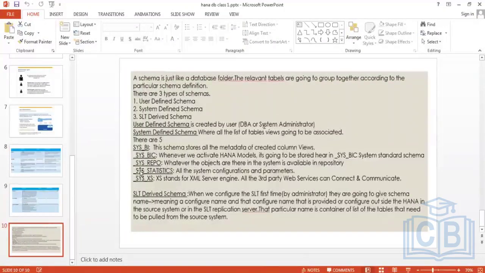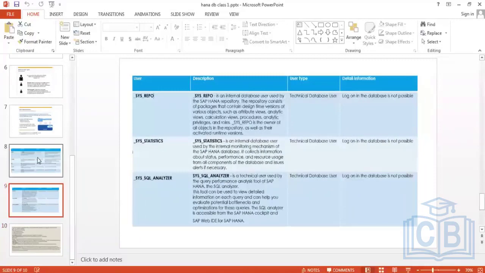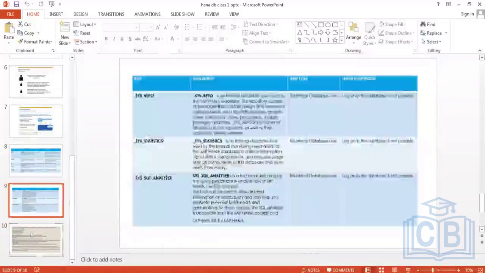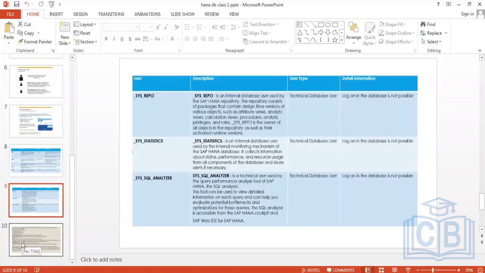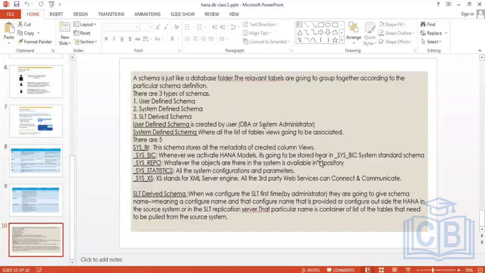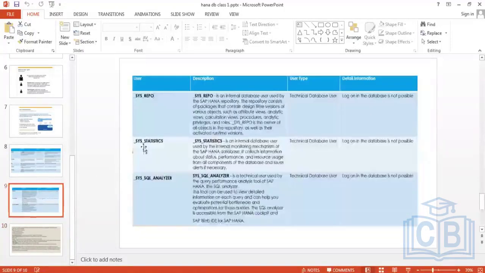So this is very important. Okay. That is why, with the standard user IDs and standard schemas, you can confidently say we do not lose the data. All the standard data which is created under the user schema is preserved under the SYS_REPO repository. So this is where you save all the object data that is created in your system. And the user ID responsible for saving all the data in this repository is SYS_REPO.